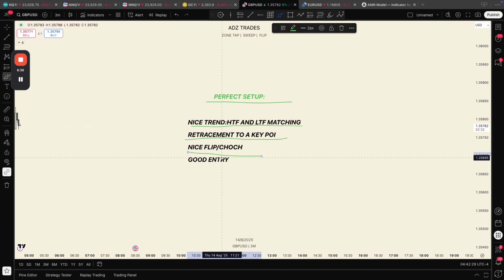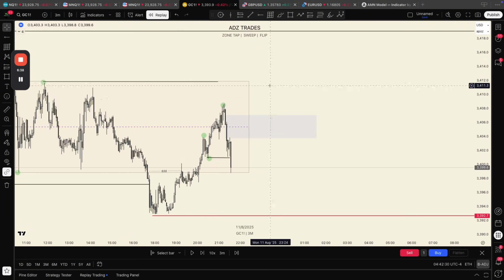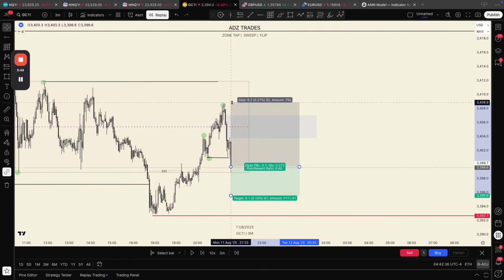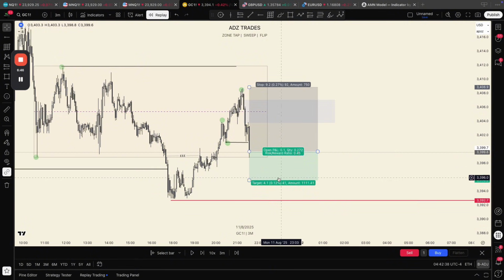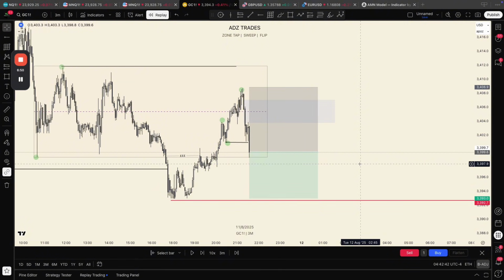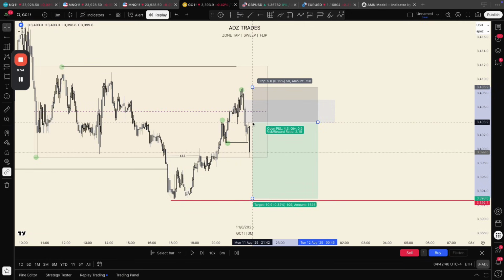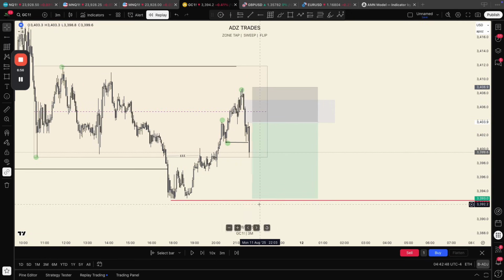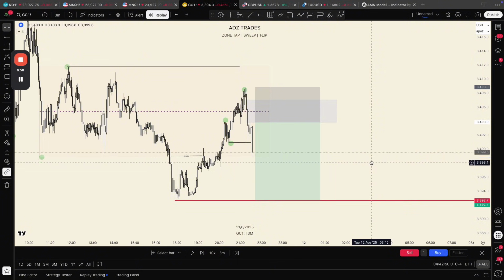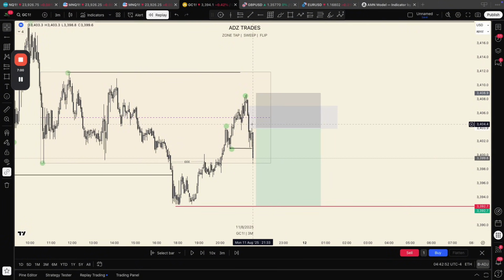Now the last step is simply, we just want a good entry. By good entry, I don't want to chase sells all the way here, okay? Because if I'm expecting this to be the lower high, this is where I want my stop loss to be. I want to ideally target the lower low. That's less than a 1-to-1. That's terrible. So as you can see, we left behind some fair value gaps. Let's see if we can enter in here. Yes, we might not get tagged, but this is an A++. If we get tagged into here with this great entry, we know that this is an A+ trade.